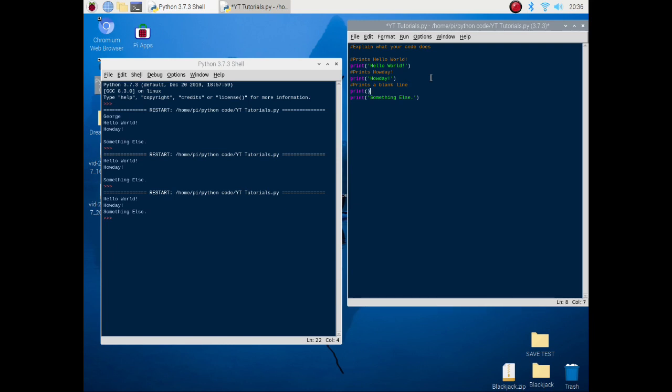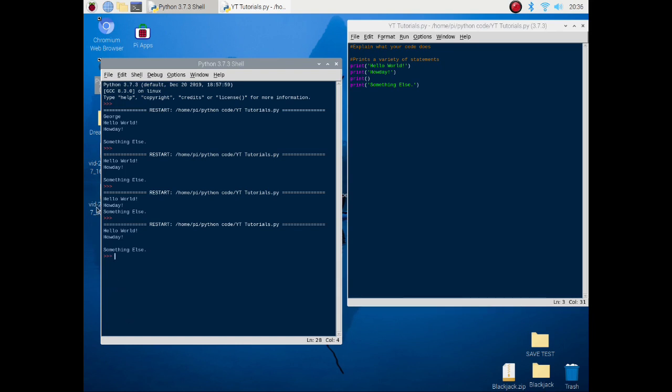And you can do this however many times you want, but generally you want to stick to not commenting on every line of code you have, and just more like a general overview of what that section of your code does. And then it has absolutely no effect to your code.